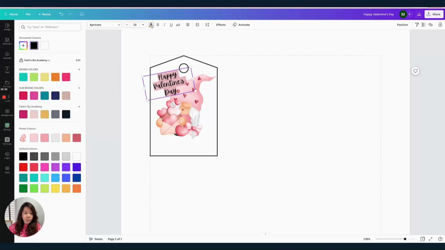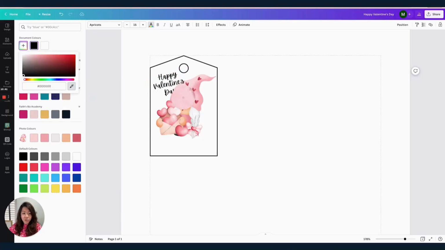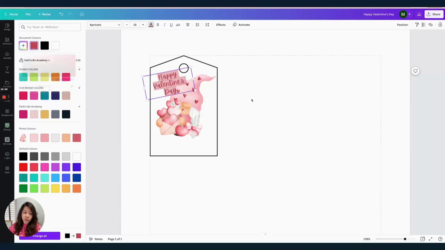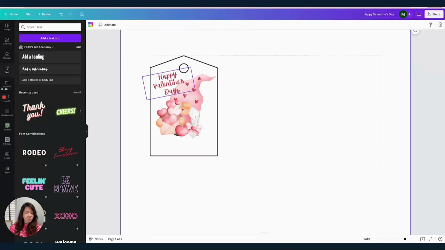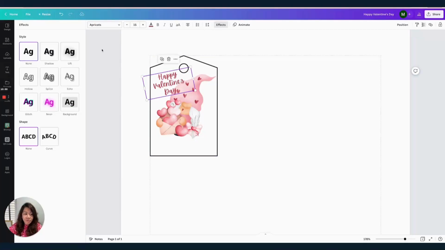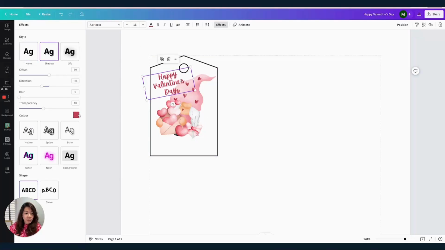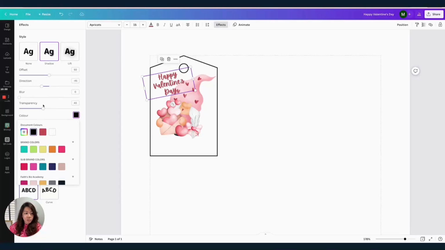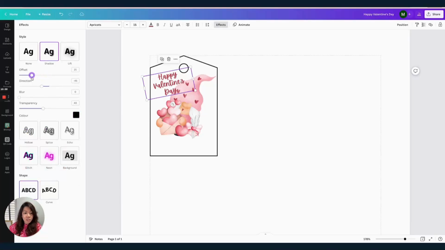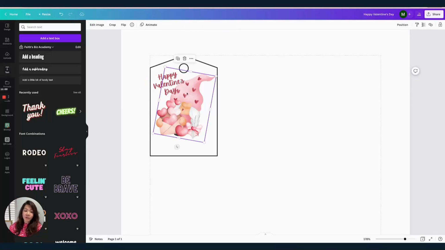So here is where you change the color. If you want to pick, I like the eyedropper tool, okay? So add a new color here, choose the dropper tool function, and you can pick off a color on the image. So let's choose this one. There we go. We have this dark red, and you can go to effects, you can add shadows and all that. And let's choose maybe black for the shadows, adjust the offset. And I think this looks pretty good. Okay, I like what I see.